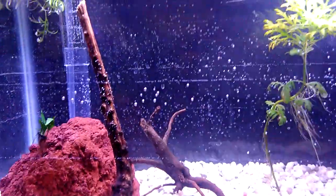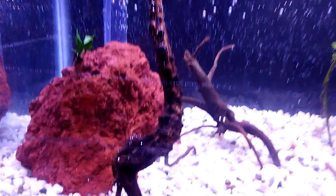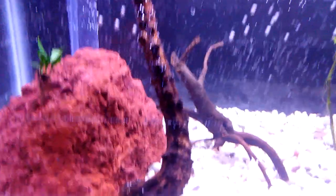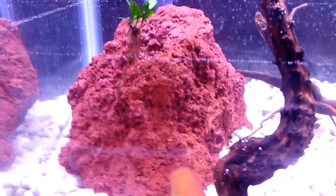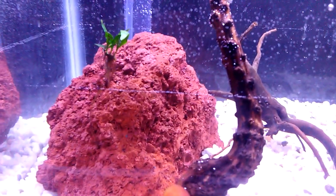So here's some spiderwood, some of the spiderwood that I received on eBay from Asia. I made some videos about that, describing how inexpensive they are, and this lava rock that was in that quarantine tank. I just got that so that I could have more surface area and have beneficial bacteria establish on it. So hopefully it's enough to help get this tank cycled.